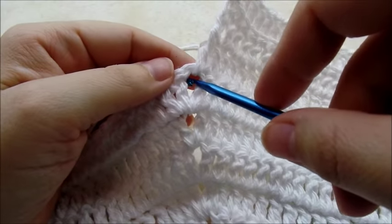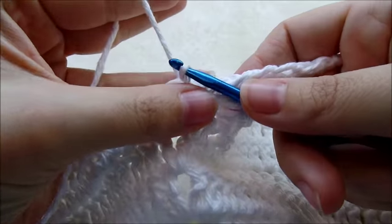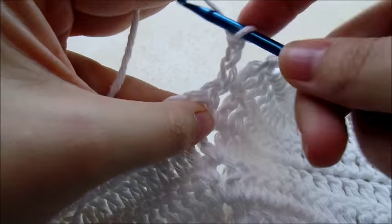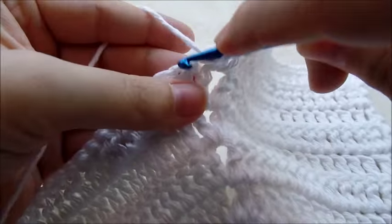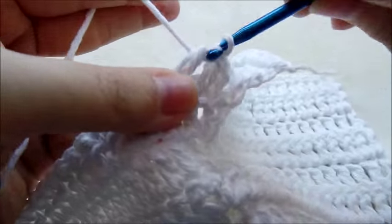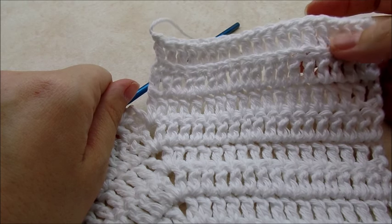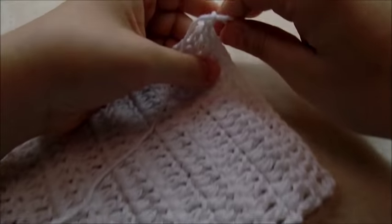I'm going to start right here in the chain one space. And I'm going to chain three. One, two, three. Now I'm going to jump to this next stitch and put one double crochet. Now I'm going to put one double crochet in every stitch across. I'm just going to repeat these three rows over here. And on the last row, I'm just going to be working through the back loop, just like this. I'm going to go ahead and clip this yarn and tie this off.